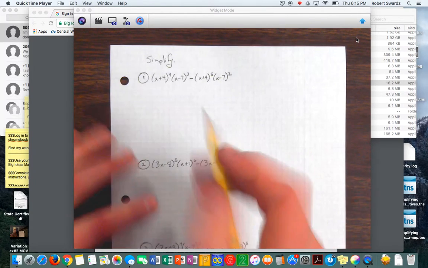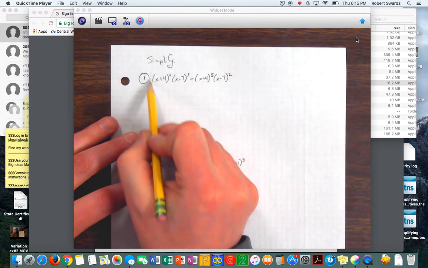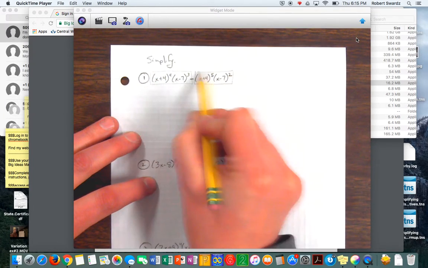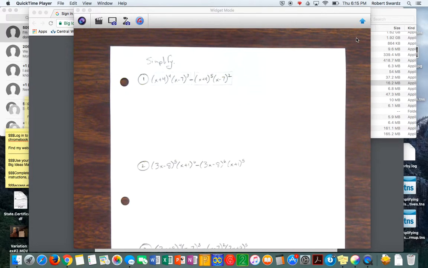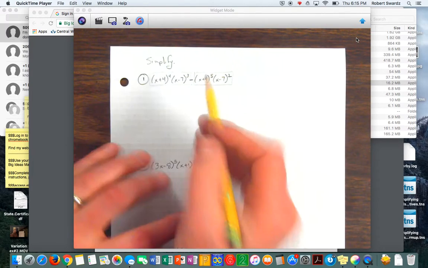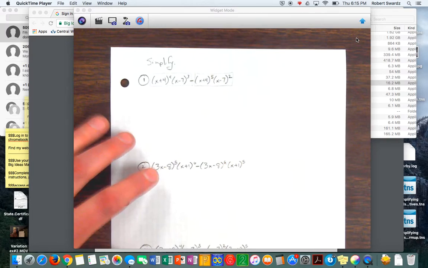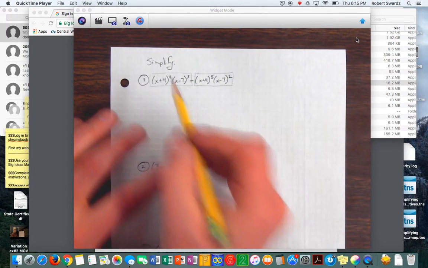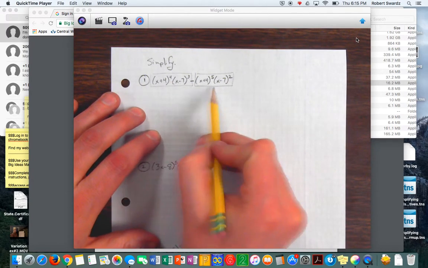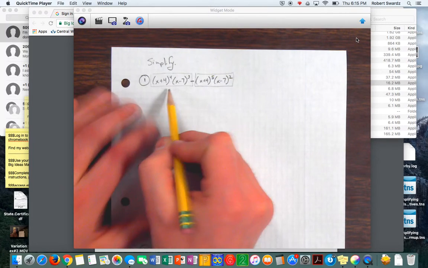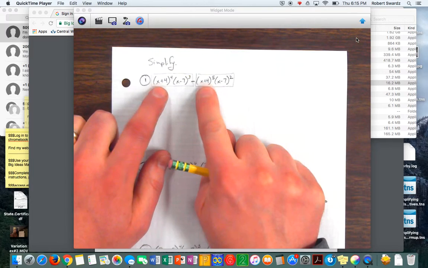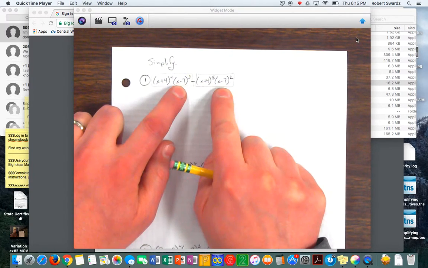So let's think of these as two terms. And we're going to simplify this again by factoring. Now let's look carefully here. First of all, when you factor, the first thing you look for is a common factor. If there's a common factor, we can take it out. Now, if we look carefully at these two terms, there are some common factors here. We've got x plus 4 to the fourths that are in common. We've also got x minus 7s in common.